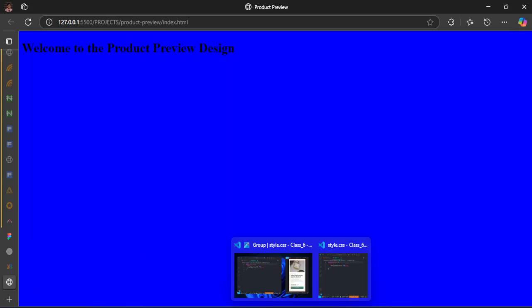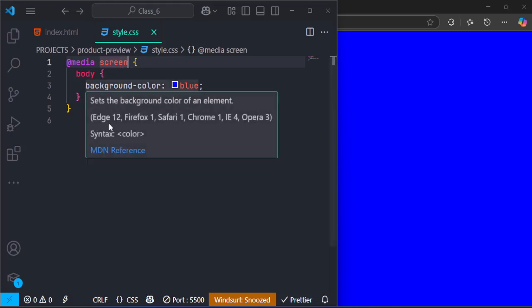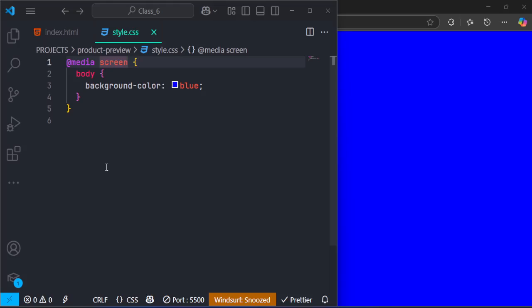And what do we want to do here? We want this stuff to be based on a particular width of the screen that you are currently working on. And there's no way you are going to know the size of the user's screen. What you do is you put a range, because whatever screen they want to use, whether mobile, desktop or tablet, they are always in a form of a range. So there's no way you'll be targeting 390, 370. No. What you do is target a range. As long as you're in this range, this is what I want you to do for that particular screen. And how do you do that?